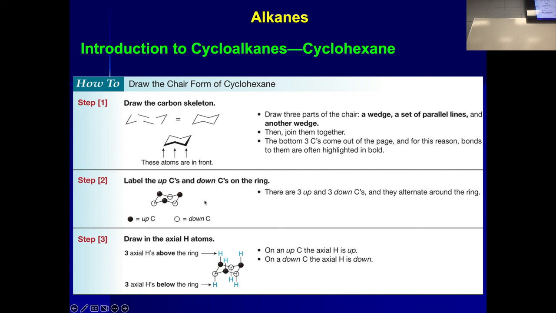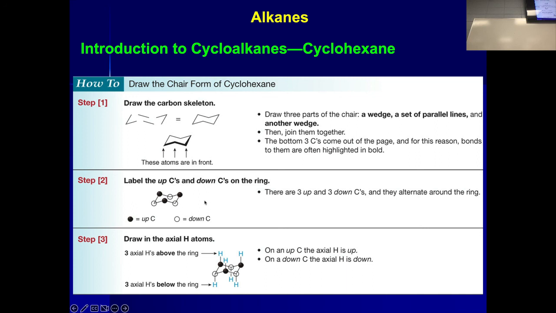Watch what happens when I take my headrest and I pull it down. You still see that everything's staggered, right? But now look, what about these two hydrogens? They're getting close to one another. And actually, if I turn it up like this, what would you call this form of cyclohexane? This is chair. What would you call this? This is called boat cyclohexane.